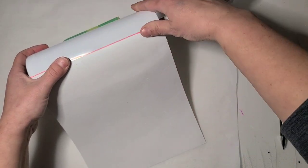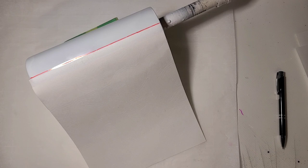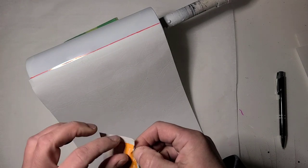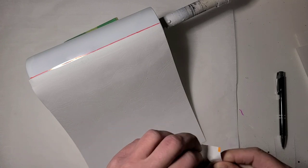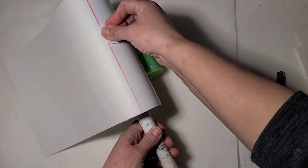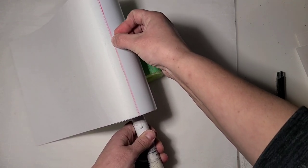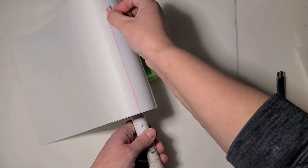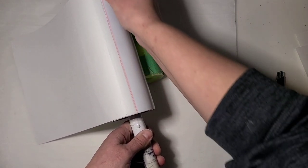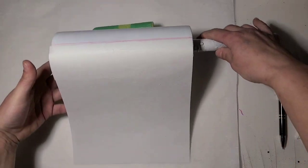Hopefully it's not going to travel too awful much and hopefully it'll line up somewhat straight at the end. I'm going to grab an alcohol wipe — I buy alcohol wipes from Allegro Medical. If I sell decals I send one with it, so I like to have them on hand. I'm going to try not to get my paper too much, but I do want to wipe off some of this if I can at least lighten it up. Again it's not going to be perfect and this line may end up showing through. I would normally do this with a pencil very lightly, or even a piece of masking tape, which I probably should have done in hindsight, but I wanted you to be able to see the marking.